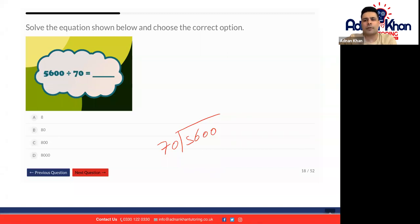Shall I help you with this one? Yes. Okay, so let's do it like this. Now, what you can do is, there's two ways to do this. You can actually just divide 70 into 56, and then if it doesn't go in there, just stick a 0, and then divide 70 into 560, which is a little bit complicated, but it can be done. So let me show you another method of doing this. Let's cross out, because we've got a 0 here and a 0 there. Let's just cross this 0 out, okay, with this 0 here. Can you see? Does that make sense?